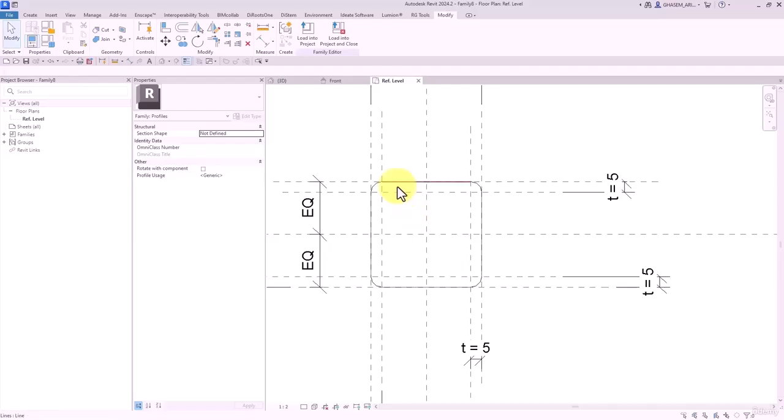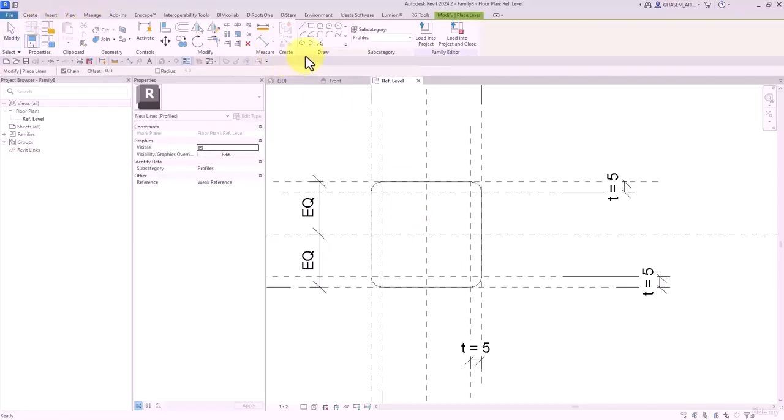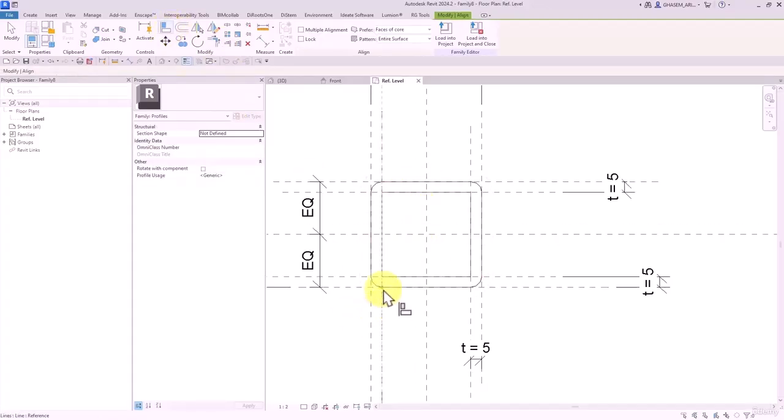Delete this, line, pick, offset, 5. Here, okay. I lock them to be sure. Okay.